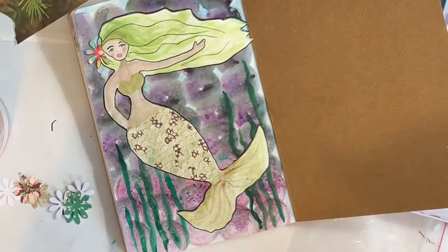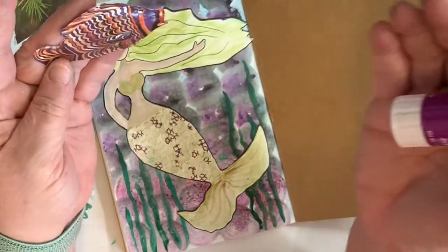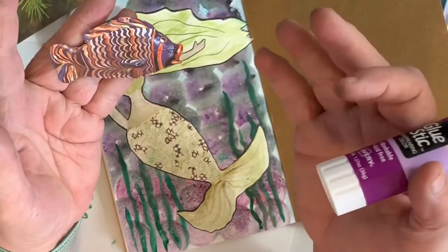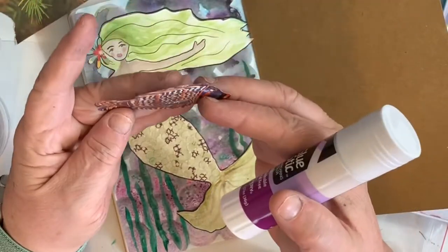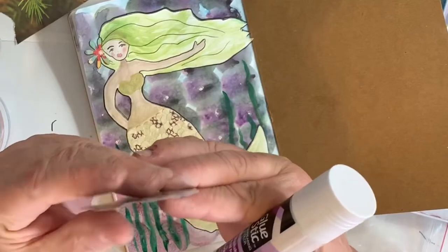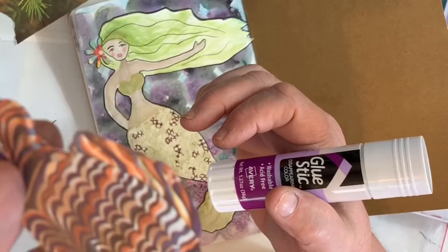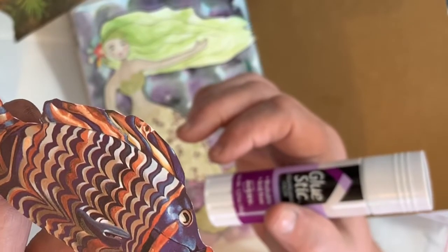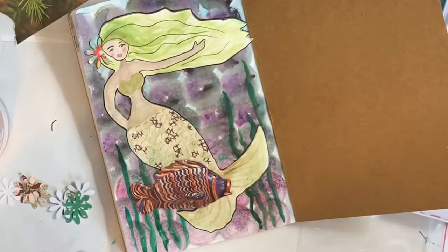Now, the interesting fish that I found was this pottery fish. And I thought, well, with a mermaid, why not a pottery fish? And I just really loved it. It was like different colors. It would really stand out. And I thought it was very interesting because right here, I think somebody painted a little face there. Isn't that really crazy? That little face. So anyway, I found that to be quite interesting.